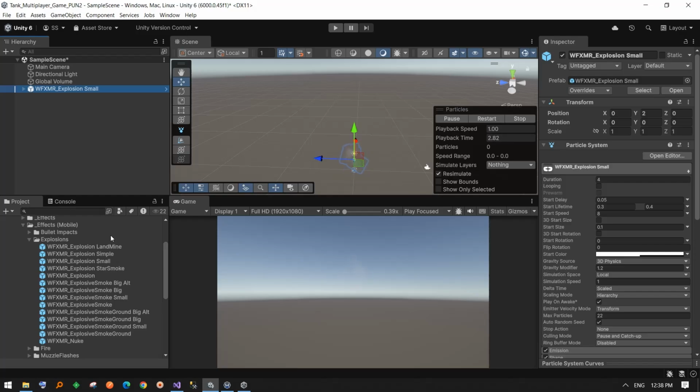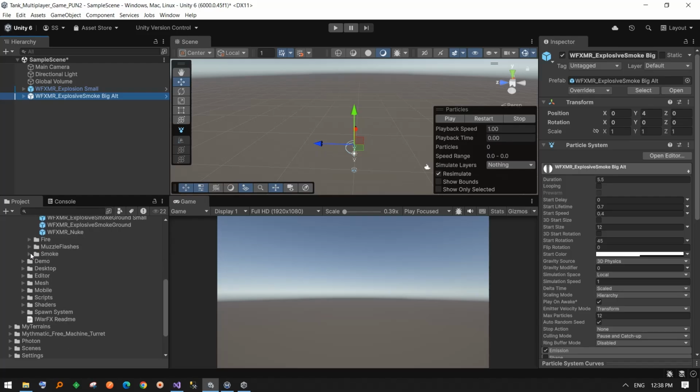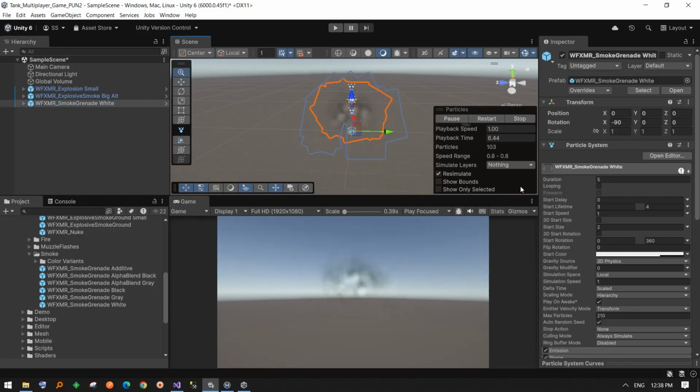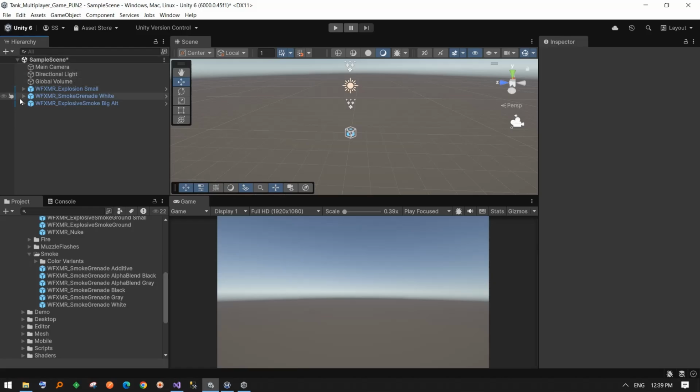Inside the explosions folder of the asset, select these items and add them. In the smoke folder, select this item and add it to the hierarchy. Keep in mind that I'm using the version of these effects optimized for mobile, since we plan to design and implement this game for both PC and mobile platforms.